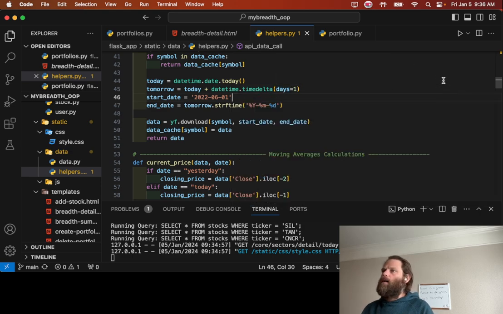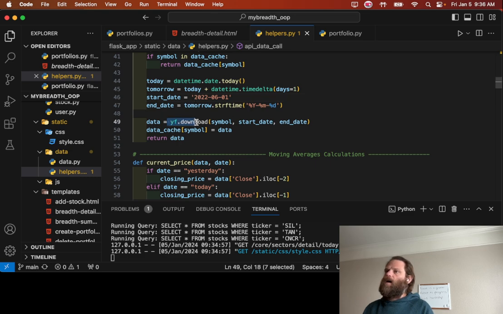Pretty simple. And then the start date, I'm just hard coding. The furthest I go back is the 200-day moving average, so this clearly covers that amount of data. If you want to change this and go back further, some people like to do the 200-week moving average, you're going to have to adjust this start date and hard code it further back, obviously.